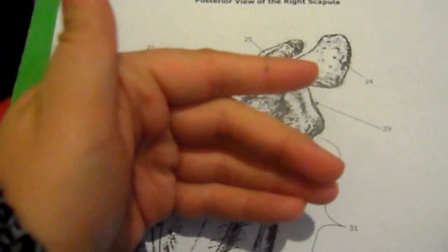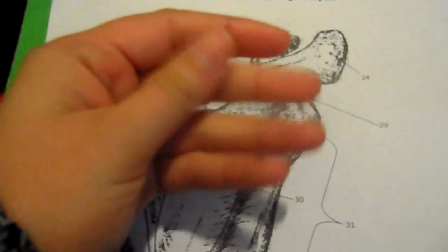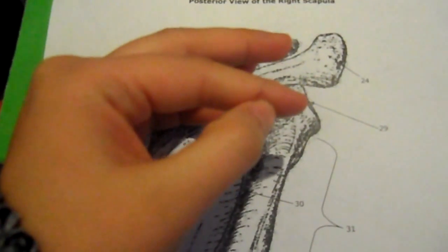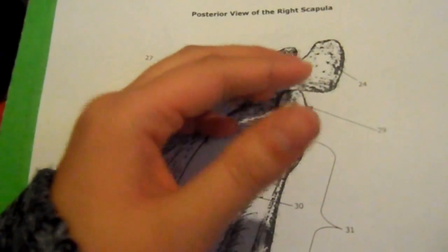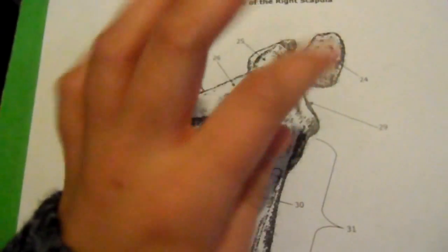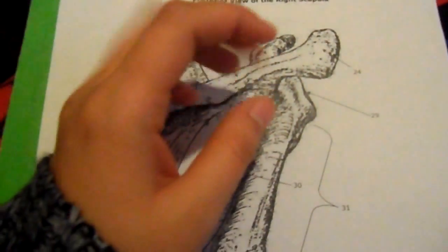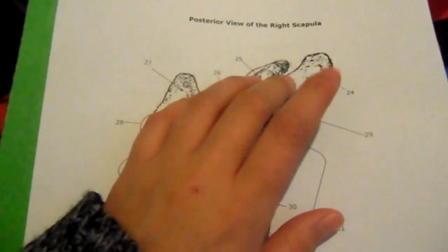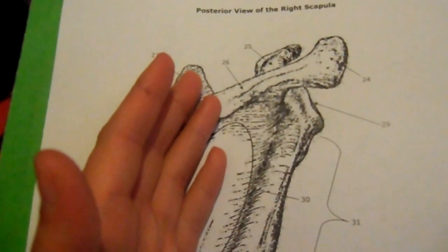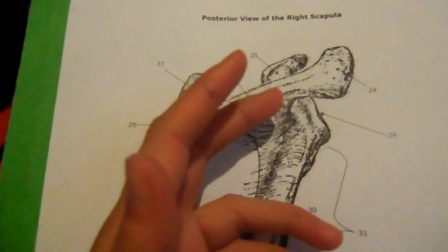Feel your phalange — okay, this is your thumb, this is your nail. It's when you're feeling around trying to locate something. Once you find it — so I have to find the bone, and then she'll say find the joint. There is one joint of the phalange on your index finger on your left hand, or whatever the case may be. I don't actually have to find phalanges or any of those parts. But I think that's the roughest because she knows where you're supposed to be looking, and there's no definite — there's meat, flesh, muscle, tendon, ligaments, skin, and some fatty cells in the way. So it's not just a clean 'what is this?'